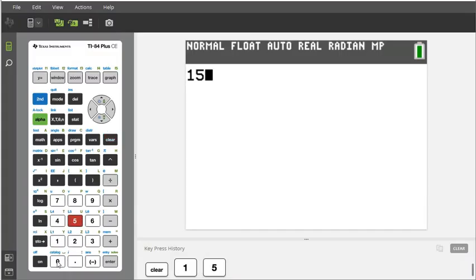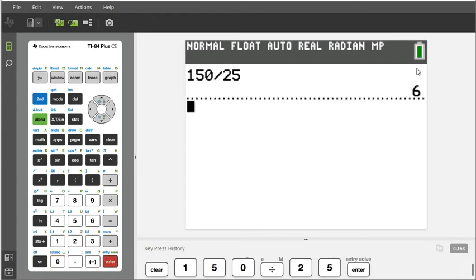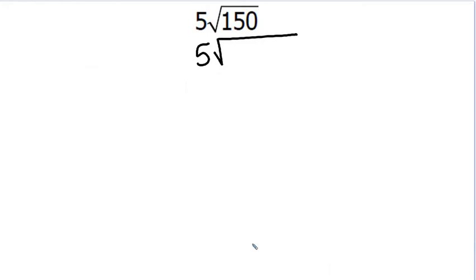So you can do 150. Now usually if it ends in a 0 or a 5, I'm going to start with 25. And you see that you get 6. Now 6 is not a perfect square and it does not contain a perfect square. So I feel relatively confident that that is the largest one we're going to have. So we have 25 times 6.